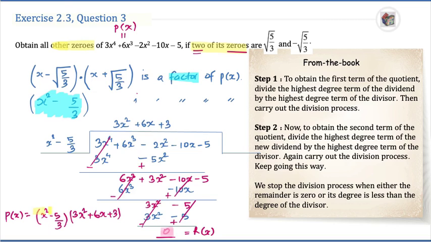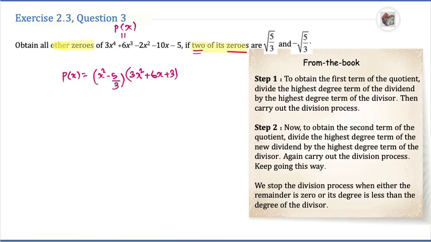So this way I have expressed my polynomial, the initial polynomial we had, p of x, as a product of two different polynomials. Now see what we have to do further. Alright, so here's where we reached. Now remember, the goal is to find the zeros of this polynomial, and the zeros are the values for which the polynomial has a value of 0 overall. So you find the values of x for which p of x is going to be 0. Now for that we factorize the polynomial completely.